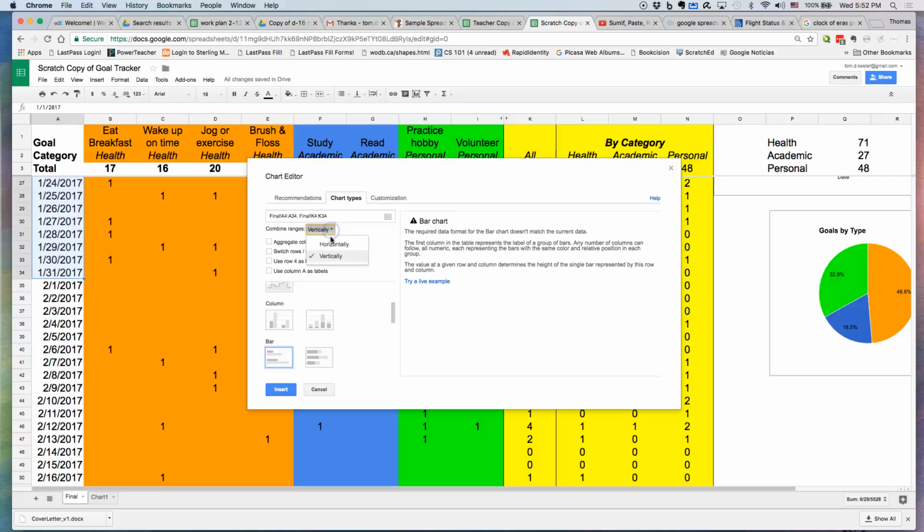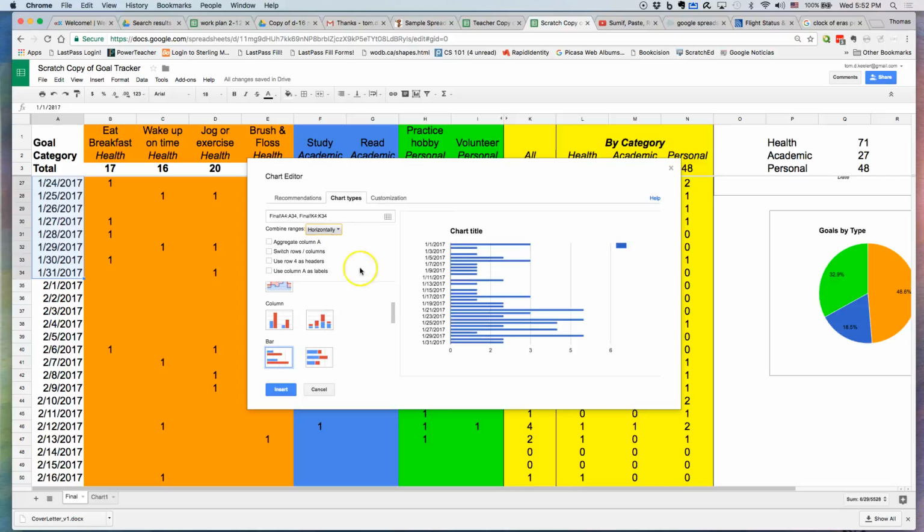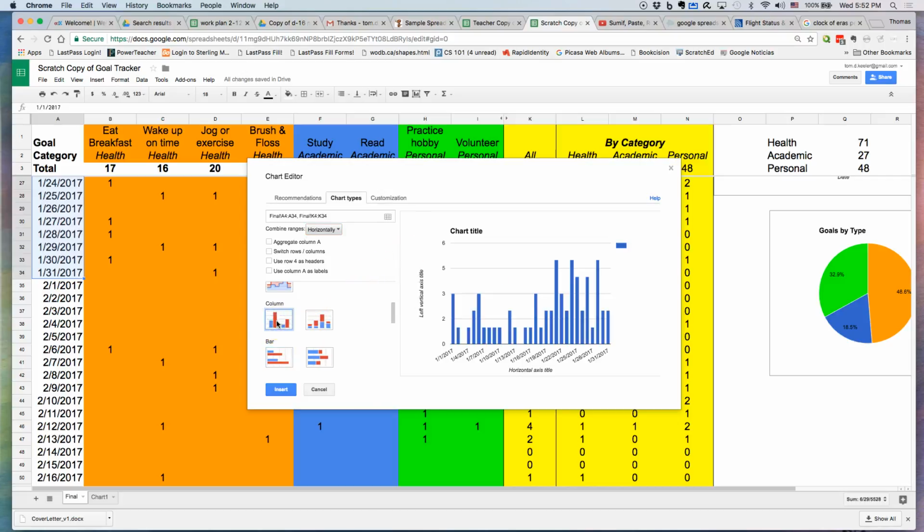Okay, so maybe we have to combine it horizontally. Okay, so we'll try it horizontally, and a bar. What about a column? All right, there we go. Okay, so I selected the two ranges. I said combine them horizontally, and now I have my chart. And it shows for each day how many of my goals I got. Okay, so we can insert that chart.